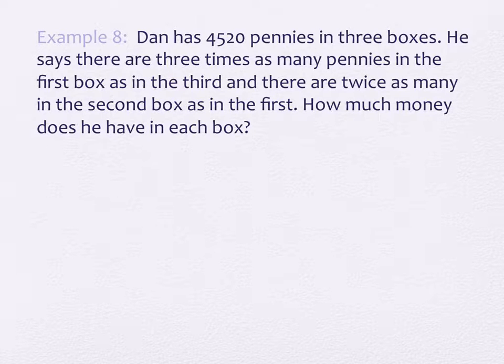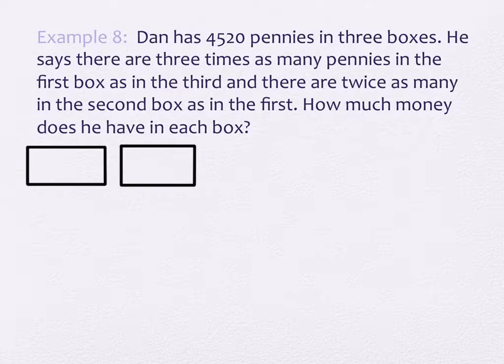Draw some. I would probably be tempted to draw the boxes to get my head wrapped around all the pieces and make sure that in my mind I've got the right location for the right pieces. So we'll call this box 1, 2, and 3. And then let's figure out, we know that if we add these boxes together, they have to add up to 4,520. But let's figure out what we're adding together.